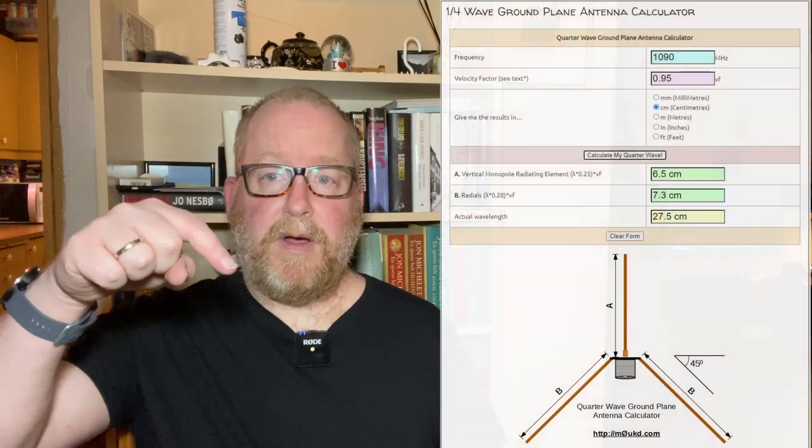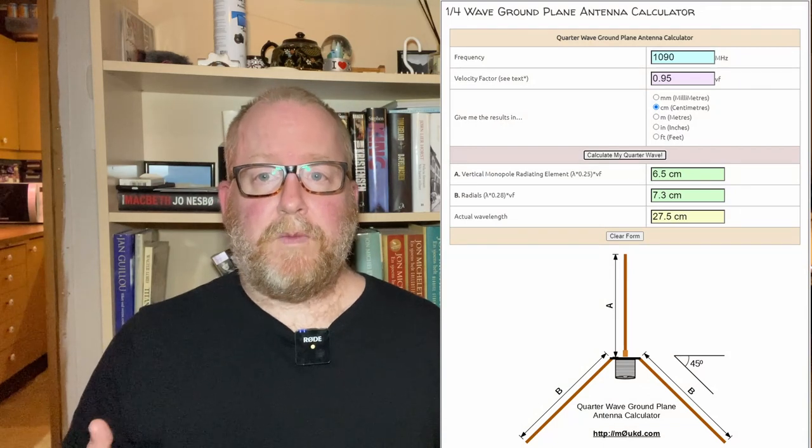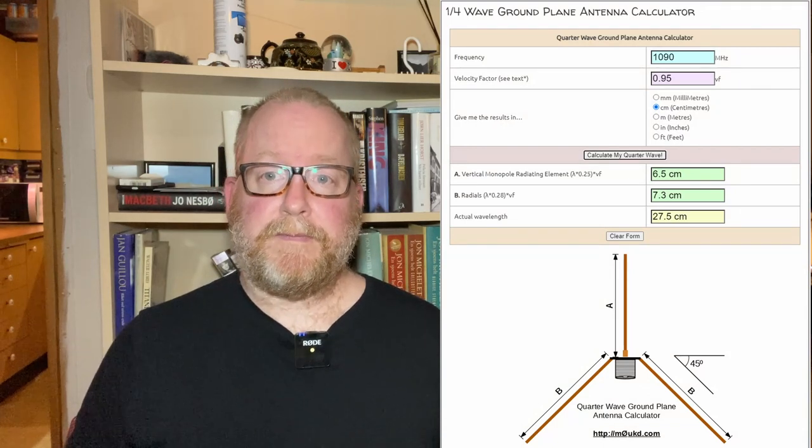And what if I told you you could build an antenna for ADS-B for tracking airplanes in less than 20 minutes? It'll probably take you about 15 minutes, all with things you have around the house. So the first thing we're gonna do though is go to this website. I'll link it down below. And figure out what dimensions we need to use.